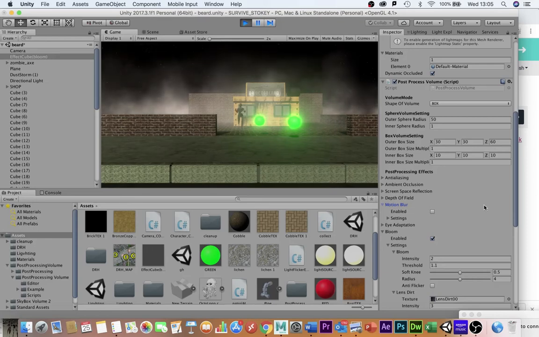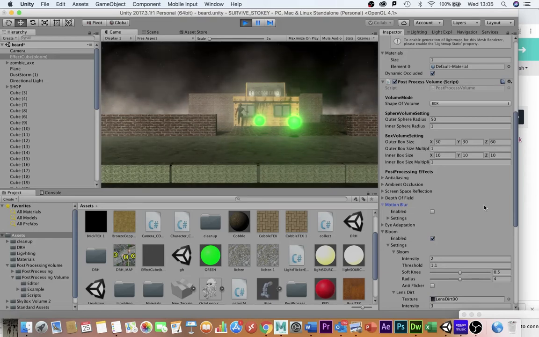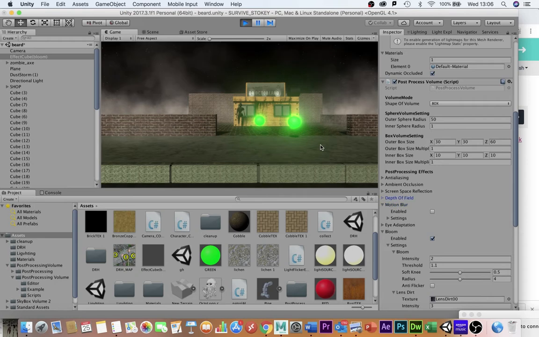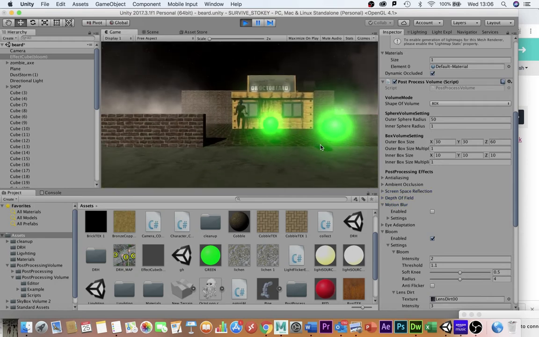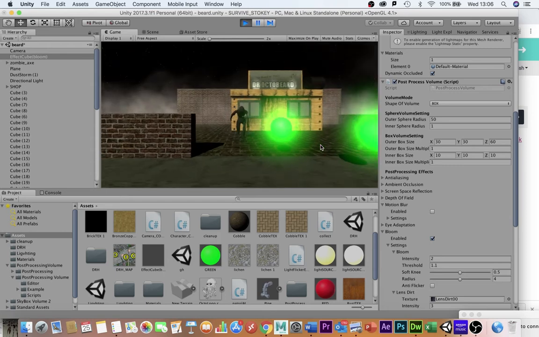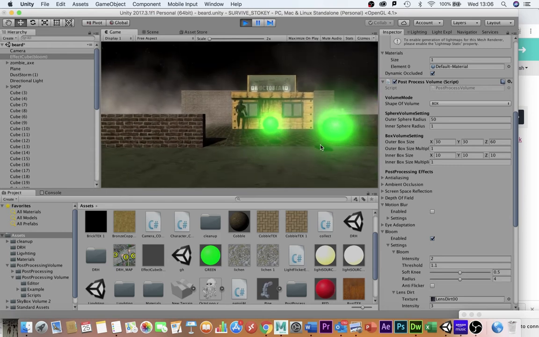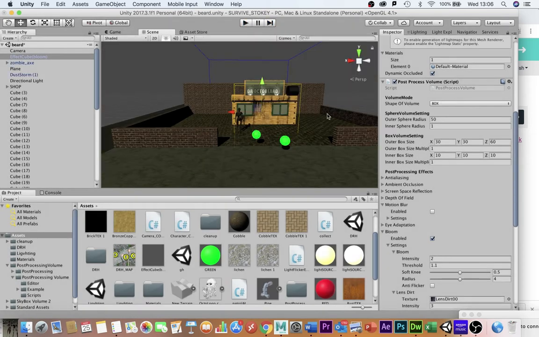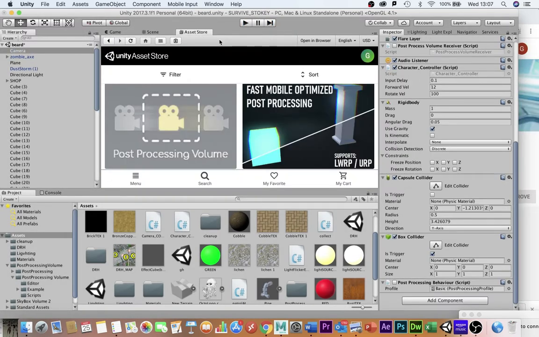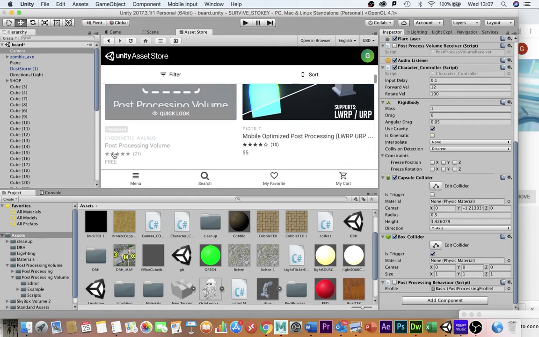Okay guys, so today I want to talk about post-processing, like the light bloom effects that you're seeing here, sort of the glowing halo and the lens dirt effects that you can see here. But in order to talk about that, I'm really also going to have to talk about volumes first of all. So I'm running this post-processing package from the asset store, mainly because it's free.